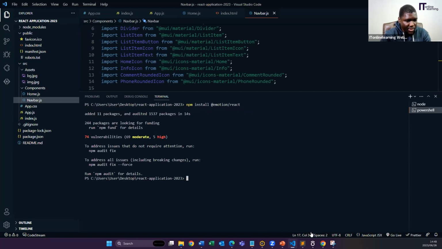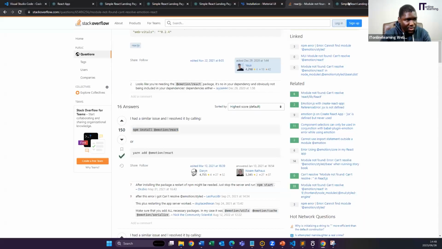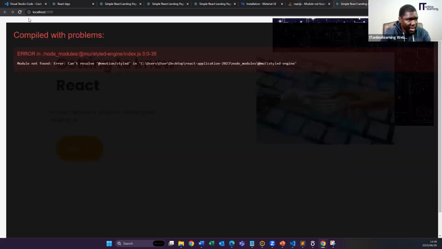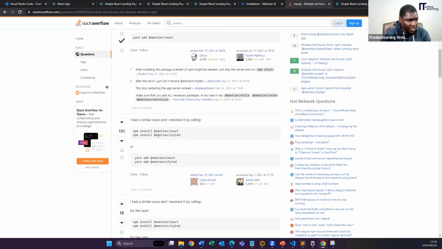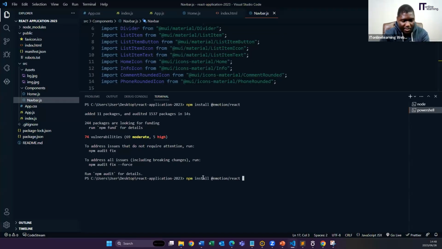Great. So let's try to see if it has resolved this issue. Okay, you see, we have resolved more errors. We're remaining with one now. Out of all, we have only this now. So, okay, add the similar by calling this npm with much more. Or you do this, try to run these two commands. Okay.